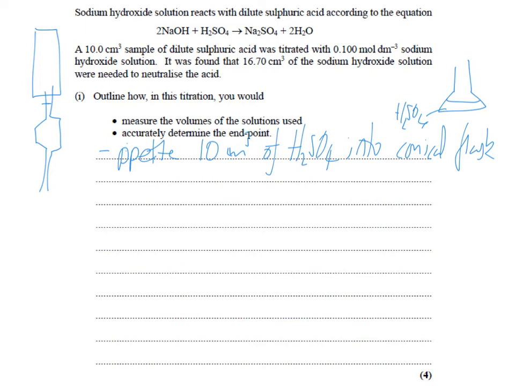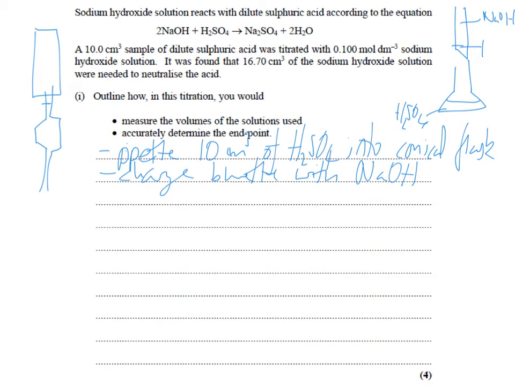But we'll use the pipette to put the sulfuric acid in, and then we will put the sodium hydroxide in the burette. Now the burette is that piece of apparatus, a long tube with lots and lots of lines on it, graduated, so you can accurately measure volumes, and it's got a tap at the end to allow you to add liquids very slowly to each other. So we will charge a burette with the NaOH. Now we could start adding the sodium hydroxide from the burette into the conical flask.